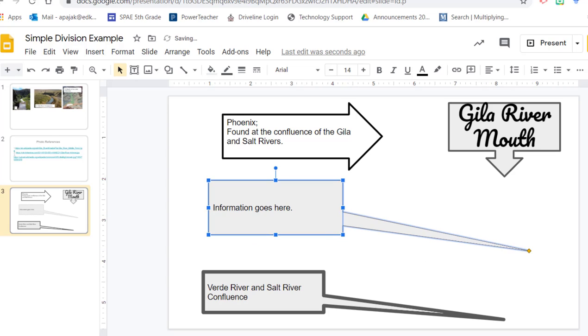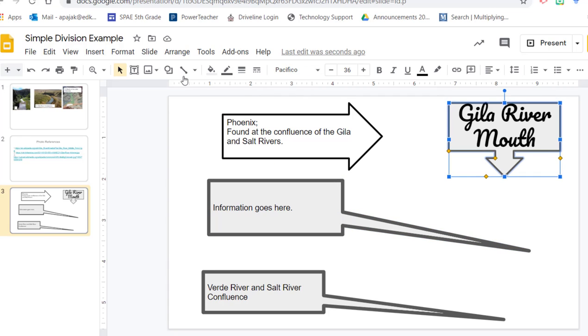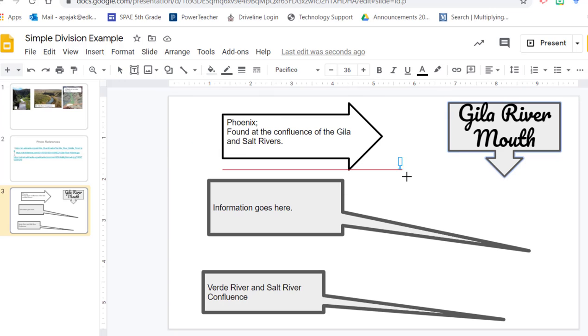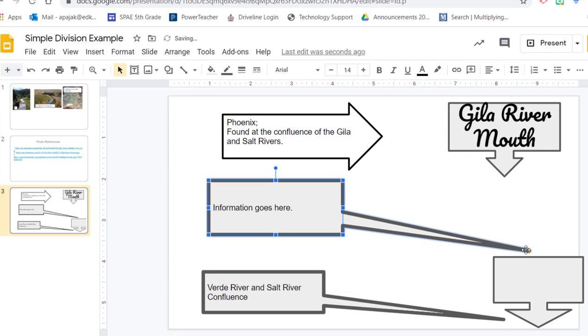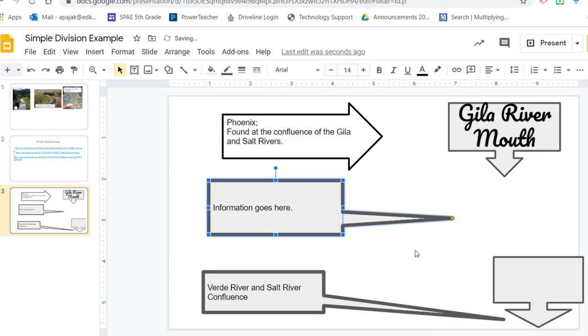So you can drag that around to point things out. You'll see that this one has a nice thick black line. So to change that, you use this little line feature, and it lets you pick a different line. You can change the font around and things like that. Have fun with it. If you're going to use any other tools, so if you go to Insert Shapes and go to Arrows, or a box like that, you can't drag the pointer around. You can change the width of the arrow and that kind of stuff, but you can't really drag the thing around, so it's not quite as good to use to point things out on the map.